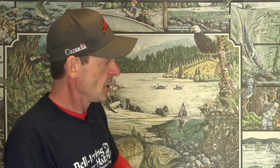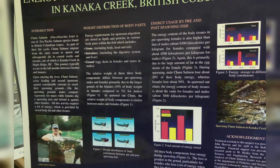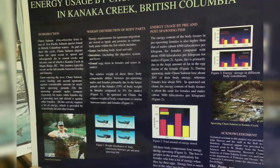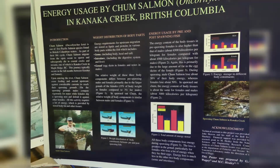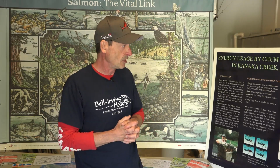And so this is just telling us a little bit about the energy that the chum salmon use to return into Kanaka Creek, but it also talks a little bit about what they leave behind. And that's a super, super important aspect of the species and their life cycle, because it's what they leave behind, often more than just the eggs and their young. They're leaving themselves behind, and in turn just enormous loads of biomass that return into our local tributaries and large streams, rivers every year. Small tributaries like Kanaka Creek, which would be Dunlop and Thornvale Creek.